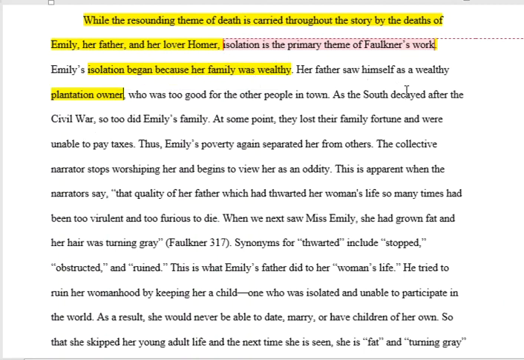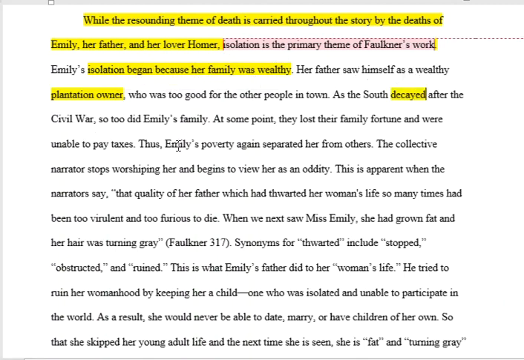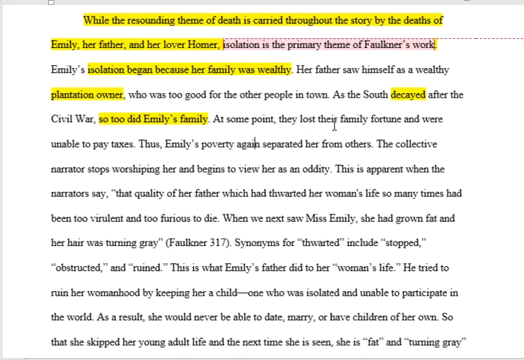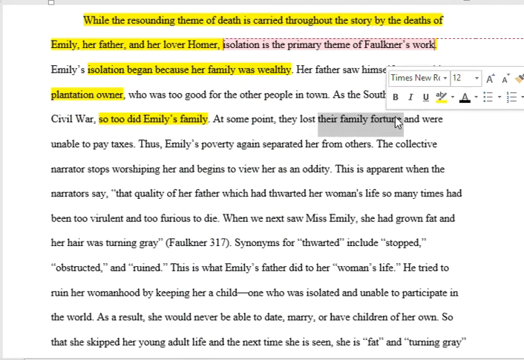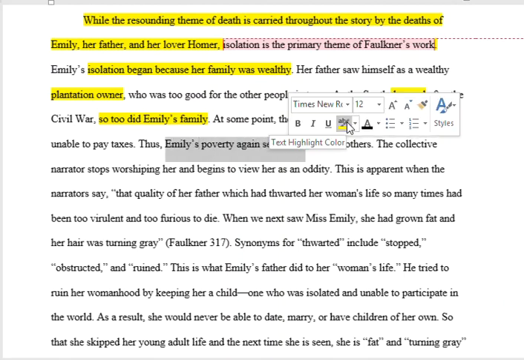As the South decayed, as you can listen to in the video about Southern Gothic, this is a lot about the South decaying after the Civil War, and so did Emily's family, as they're kind of a symbol for the South, the Old South. At some point, they lost their family fortune and were unable to pay taxes. Thus, her poverty again separated her from others.